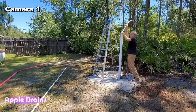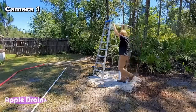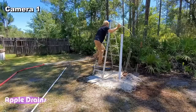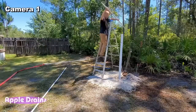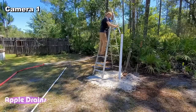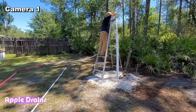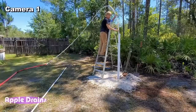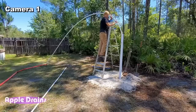Probably gonna need the ladder. Yeah, I gotta get up on the ladder. Hold on. What I'm going to do is push this down to the bottom, then we'll start the pump.